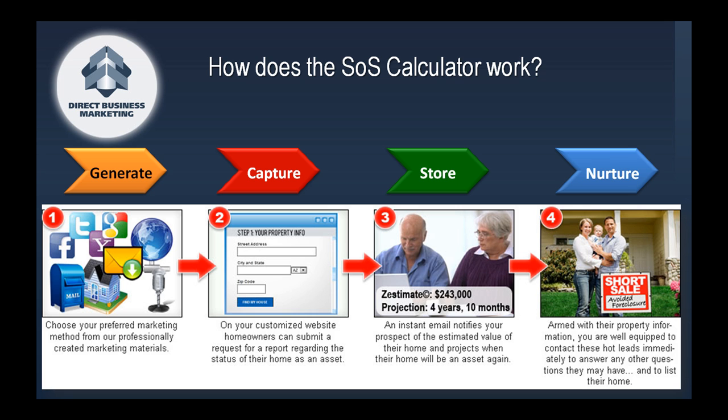You get the same information, so you know exactly what to talk to them about, all the way down to the property name, the property address, their mortgage, everything else. And remember, it's all about then going about nurturing that lead to get the listing. This is a marketing system. It's all about capturing the lead, getting the information, so then you can take it to the next level.